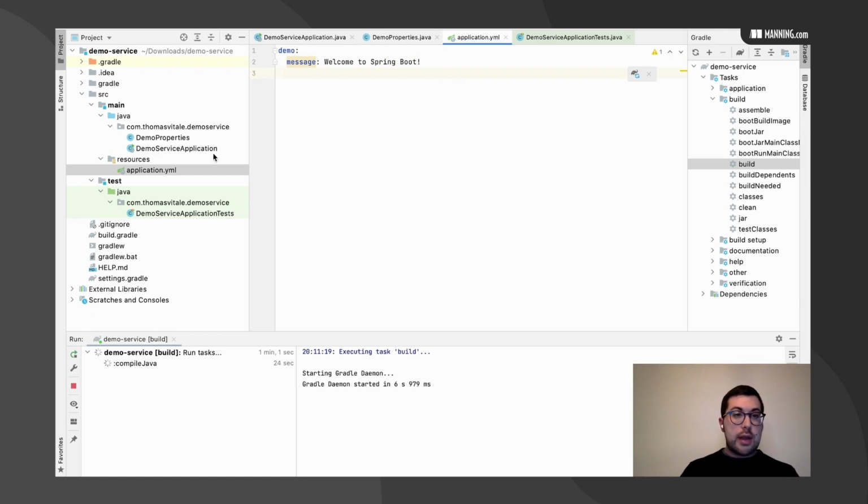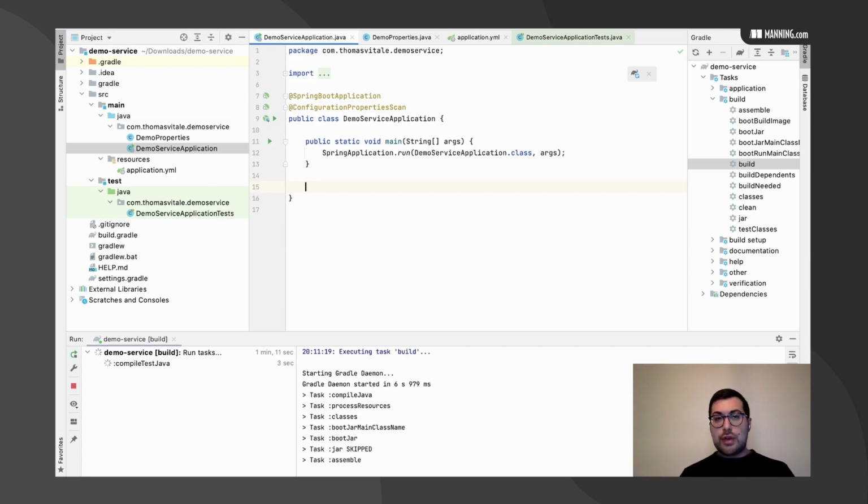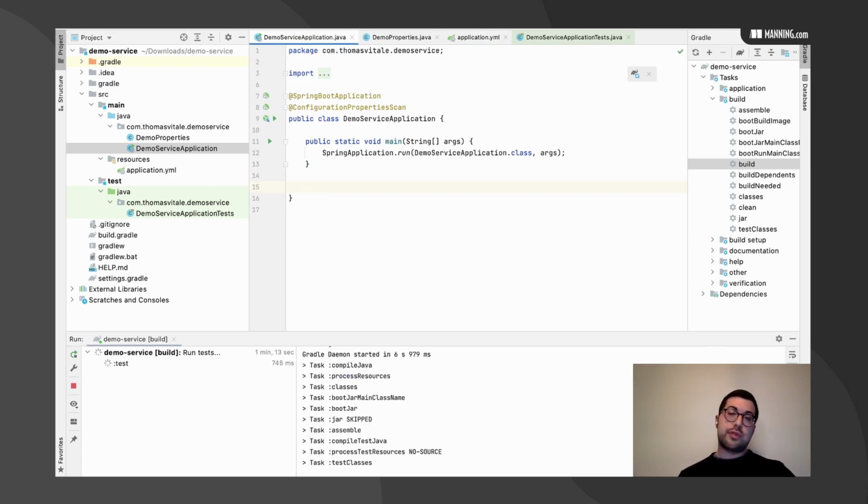Yes. Next, let's define a REST endpoint that we can use to do a test on Kubernetes. I can use here a traditional REST controller, but I can also go with a different approach that is now available both for Spring MVC and Spring WebFlux, that is relying on functional endpoints instead of REST controllers.